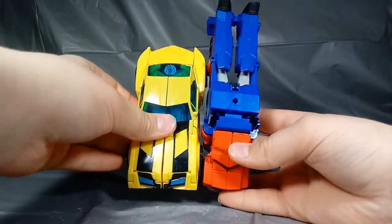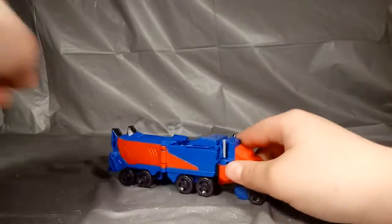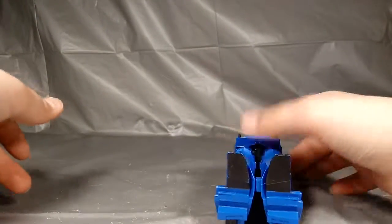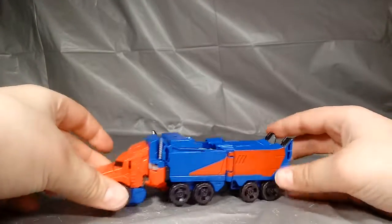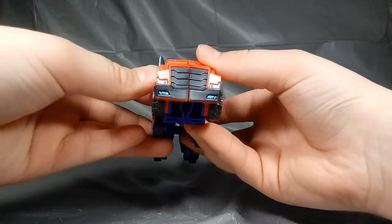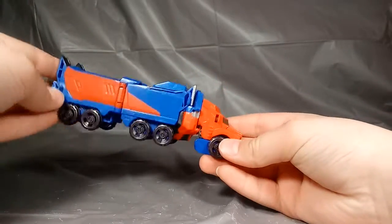Maybe length, what? No. Anyways, besides that, he rolls pretty okay, not the best. Pretty good detailing. Yeah, that's all I can say. Not much for him.